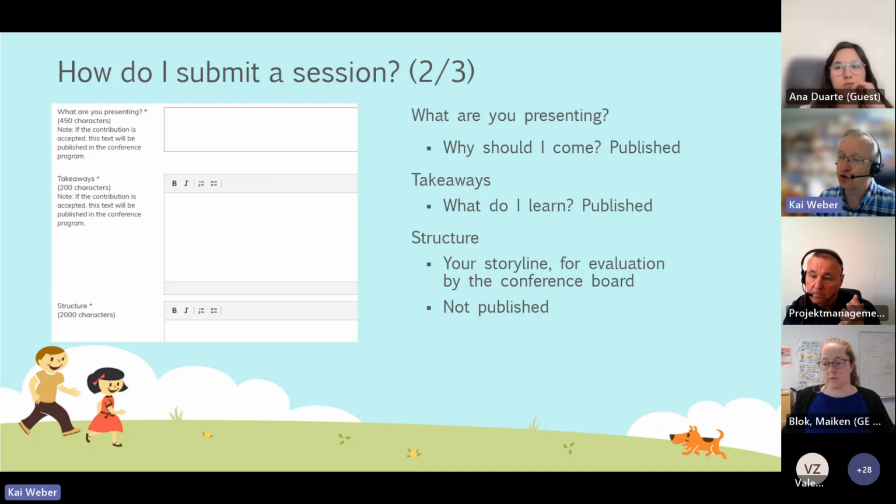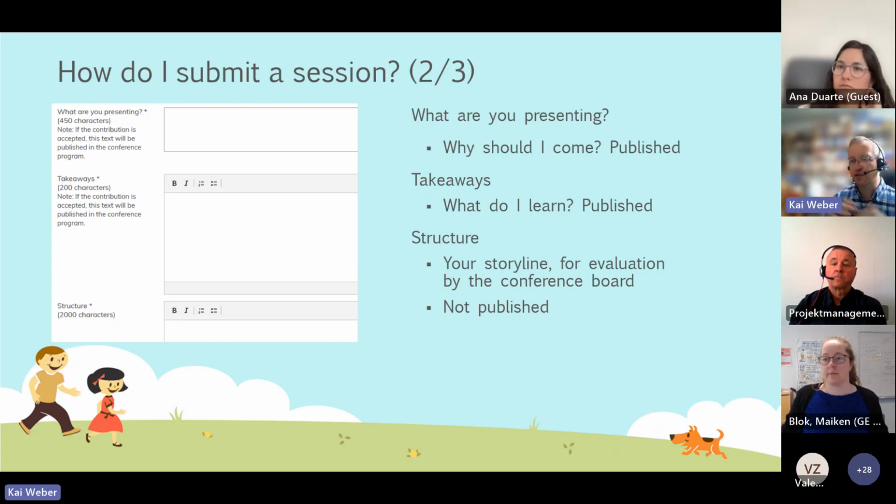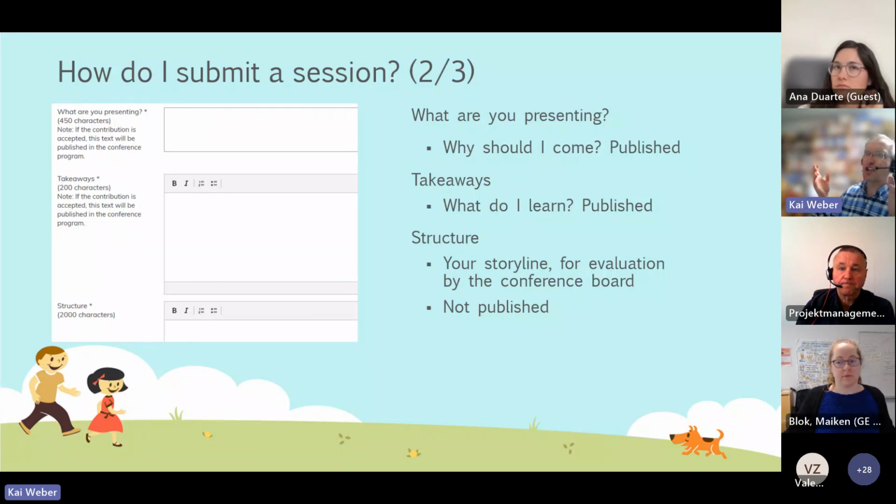Is it good if it also shows what is learned in the individual points? Yeah, you can do that. I mean, usually it is implicit, and the conference board is actually 15 people strong, so chances are that at least a third or half will know about your general area, and we can understand what that is. So again, clear is more important than being very detailed.